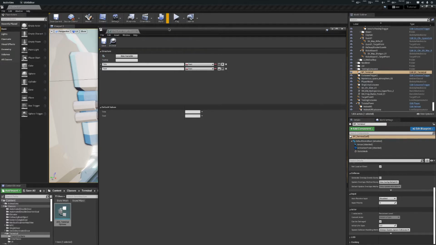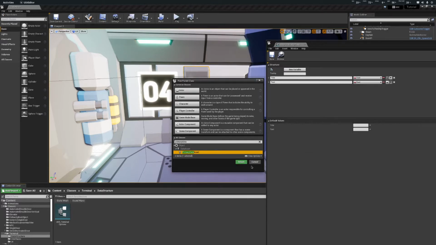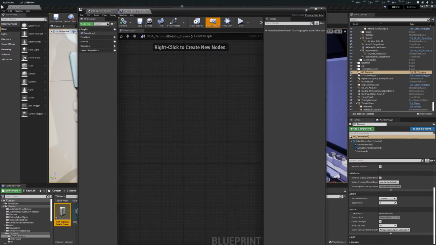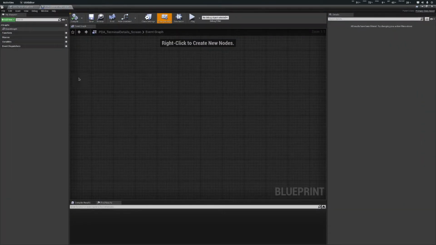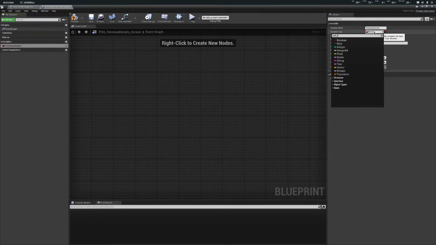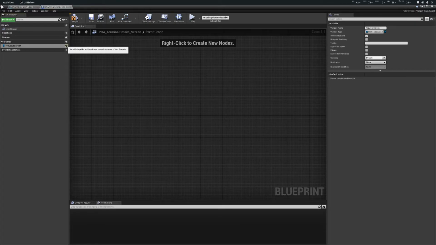This will help navigation. So back in your content manager, in your data structure folder, right click blueprints, click primary data asset, select, and I'm going to call this PDA underscore terminal details underscore screen. So this is like a fancy blueprint without the view part. And in here, we're simply going to create two variables. One called previous screen, and I'm going to set this to a data type of itself, PDA terminal details screen. So this will be which screen comes before this in the chain of order. And I'm going to set this to be public by clicking the eyeball.